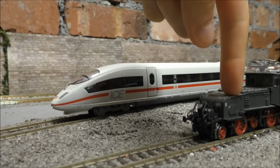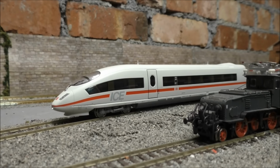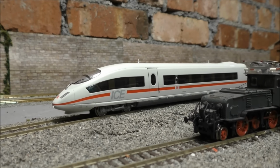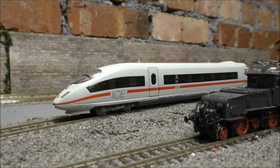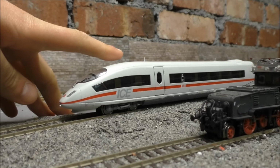Sorry, I completely forgot to mention that it is a crocodile. I can't remember who makes it. I believe it's Rocco, or Roco, I think. Something like that, I don't know. But this is, obviously, the front.